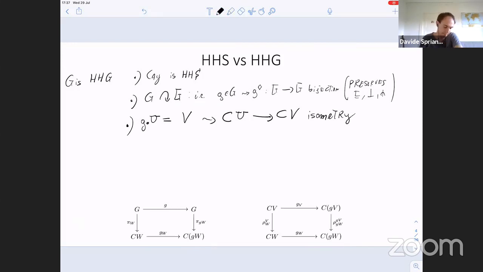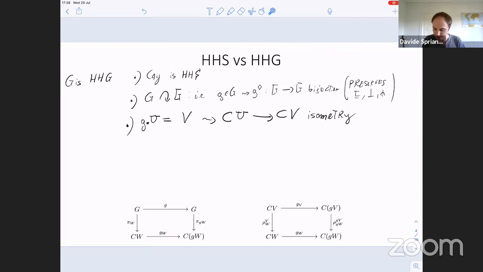And those diagrams, what do they mean? They basically mean that things are compatible. So if I have the group G, it's the same if I first project to a space and then apply the isometry associated to the element g, or I first act on the group via g and then project. Those two things are going to be the same. And similarly, if I have CV and CW for which rho from V to W is defined, then first going from CV to CgV, or the other way around, this diagram commutes. You all know what commuting a diagram means. It means that you can do those two things in the order you want.